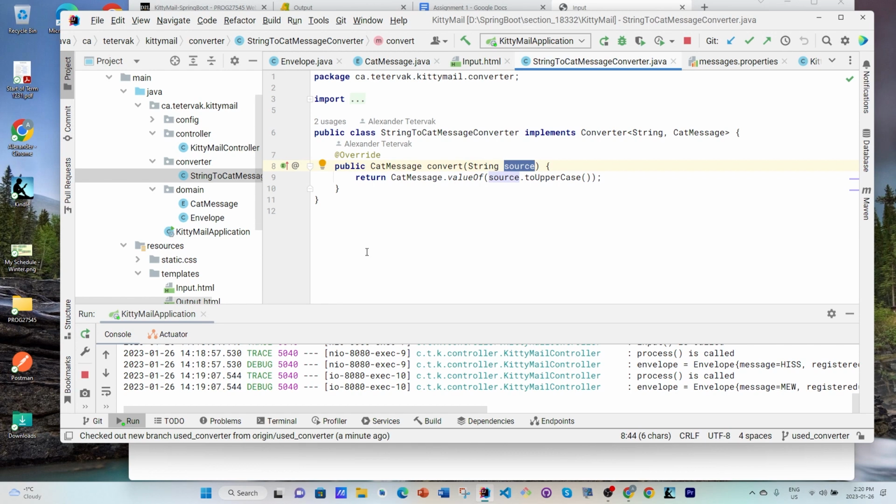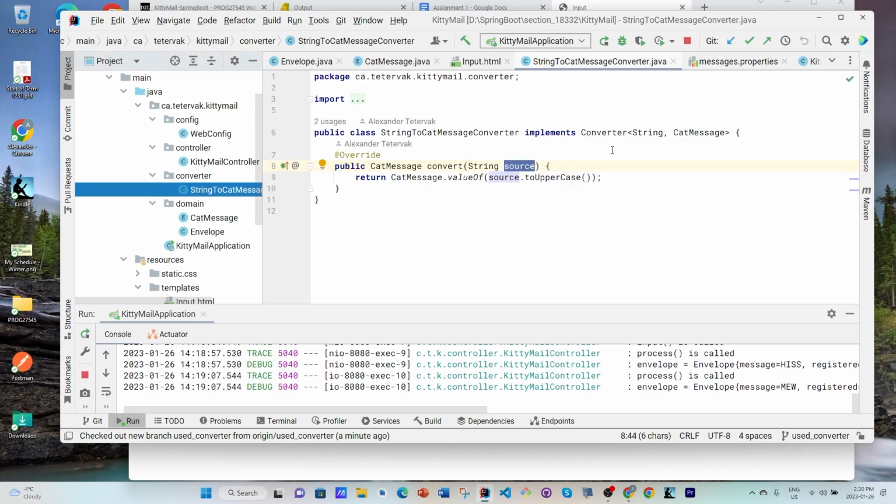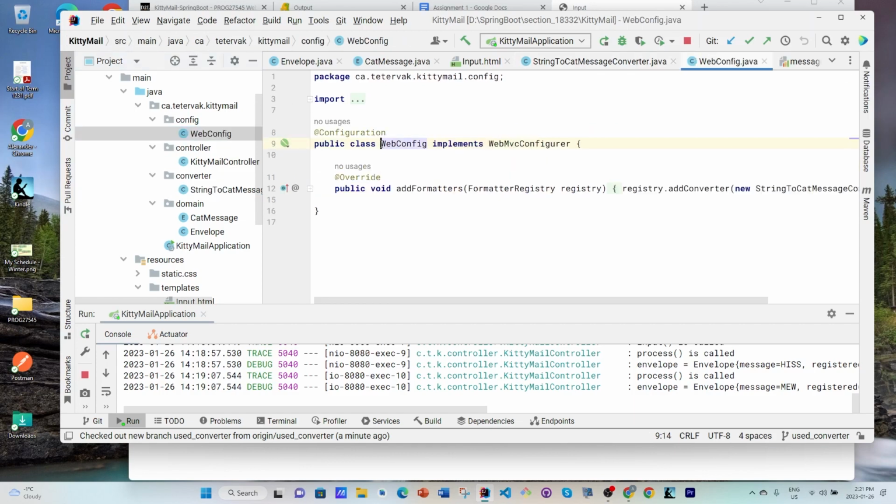Okay. But this is just a declaration of the class, and this class is not known to the system unless you register it in the system. So today we will also learn about configuration. You can change default behavior by registering an item into the system. In this case, I'm registering a converter into the system, so it will use it by default. So I created a WebConfig class.